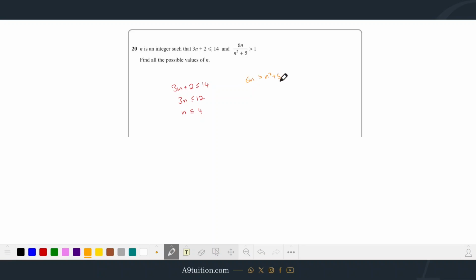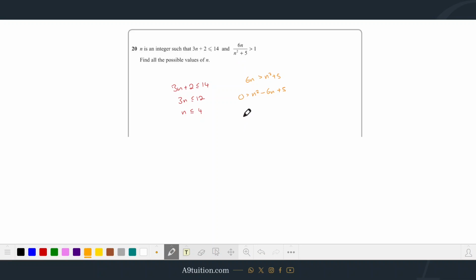Then I'm going to subtract 6n from both sides. If I subtract 6n from both sides, I would get n squared - 6n + 5. And the reason I've subtracted 6n from both sides, and the reason I've written it in this order, is because this resembles, when we're dealing with equations, an squared + bn + c equals 0. Now this is an inequality, and that's an equation. But we're going to solve this inequality the same way that we solve a quadratic equation that's on this form, an squared + bn + c equals 0.